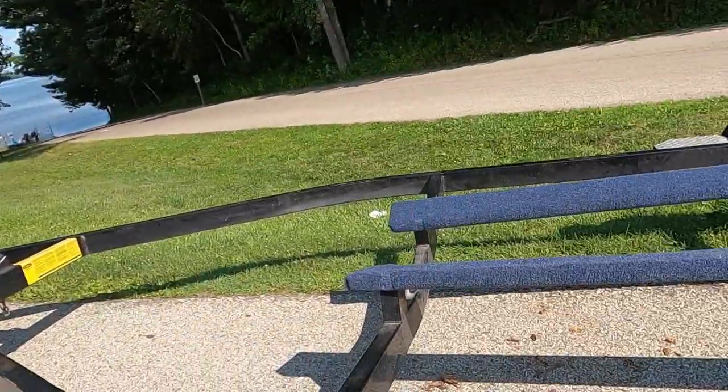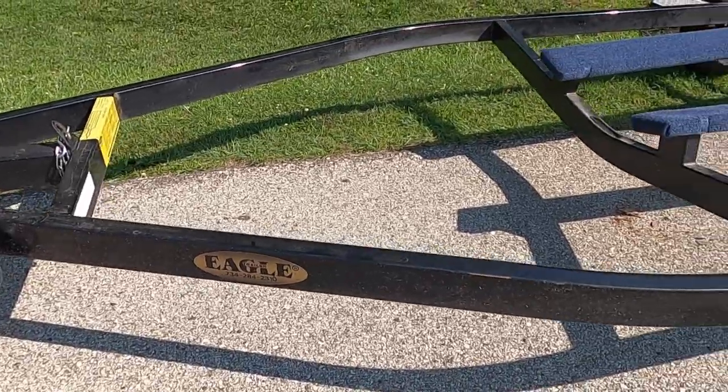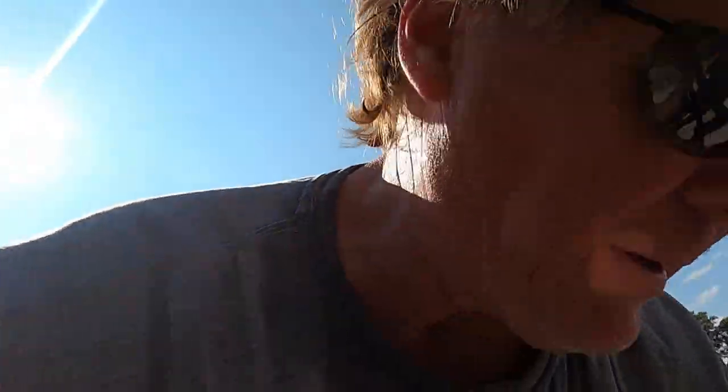Well, new trailer bunks on the trailer. I have a Crestliner 1750 Fishhawk and a Crestliner matching trailer. So, Crestliner made by Eagle. So, the bunks are just bolted on. The wood is treated and I painted it. So, to make sure it all worked out perfectly, I measured everything, made sure the measurements are all correct. And so now we have new bunks on the trailer, so the trailer is good as new.